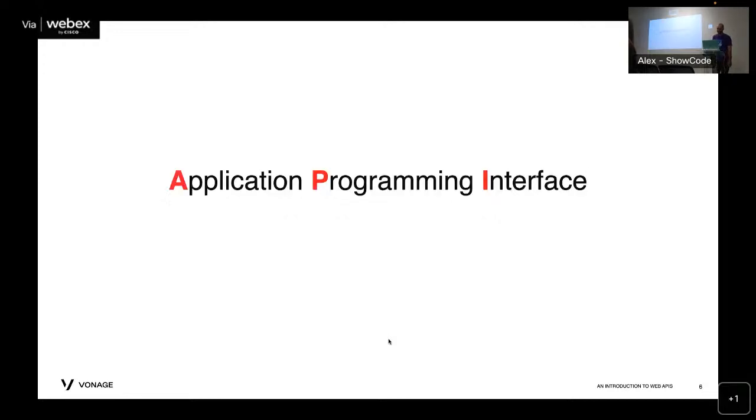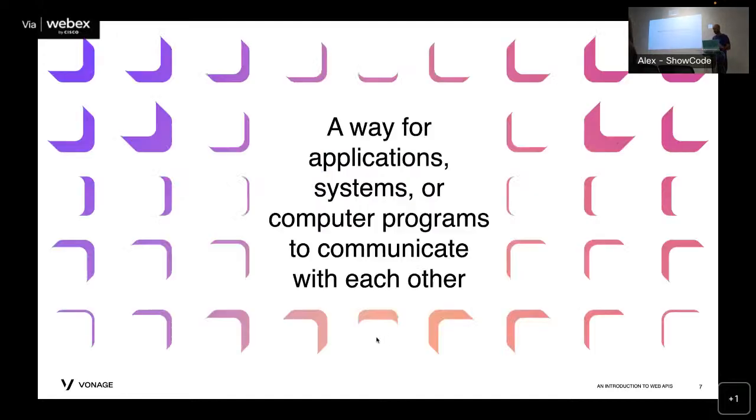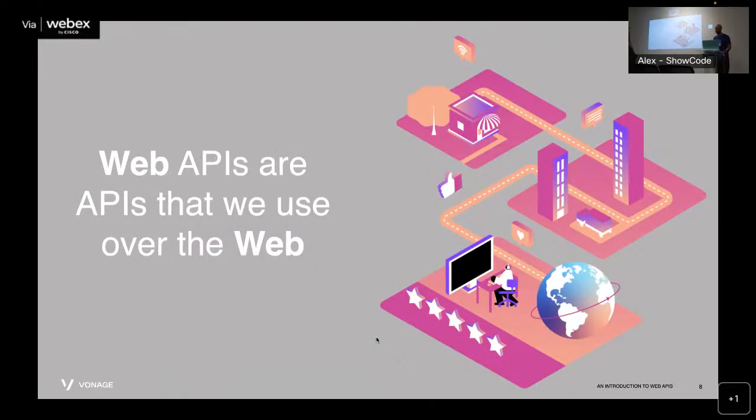An API is an application programming interface, and all that means is it's a way for applications, systems, or computer programs to communicate with each other. They expose endpoints and can use those endpoints to send data to each other. If that's an API, then a web API is essentially just an API that we use over the web.